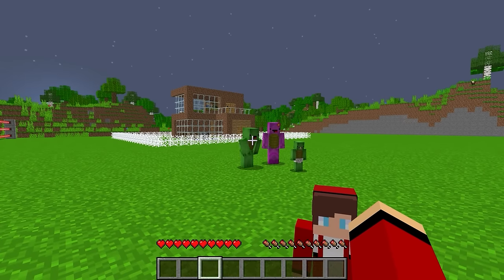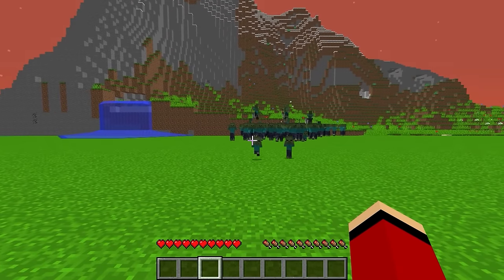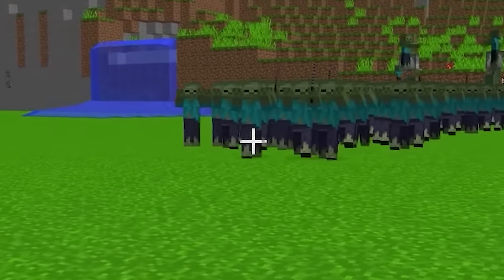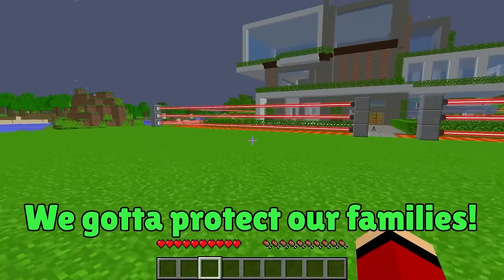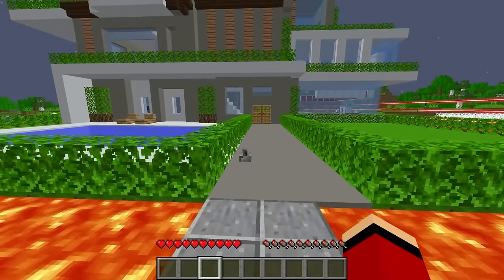Huh? Wait, JJ! Behind you! What is that? Hang on, Mikey! The zombie horde is coming! Hurry! Into the security house! We'll see you tomorrow morning! We gotta protect our families! Hurry up, Mikey! They're closing in! I'm running away with my family!